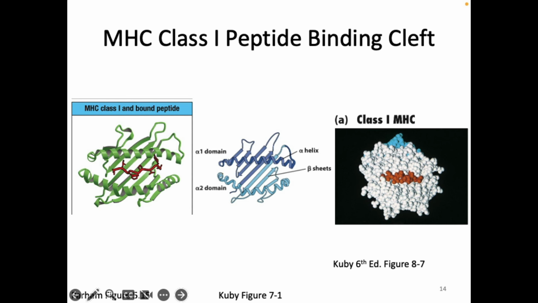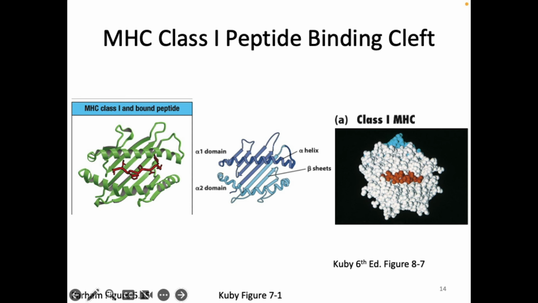This peptide binding cleft will bind peptides that are 8 to 10 amino acids in length. It might be 8, it might be 9, it might be 10. Like, I don't know, I'm making this up: K of B could bind 8s, K of D could bind 10s, HLA-A1 could bind 9s. I don't know the numbers for all of them. But MHC class 1 either binds 8 amino acid long peptides, 9s, or 10s. So it's really, really strict in that way, because the ends of this cleft are closed.